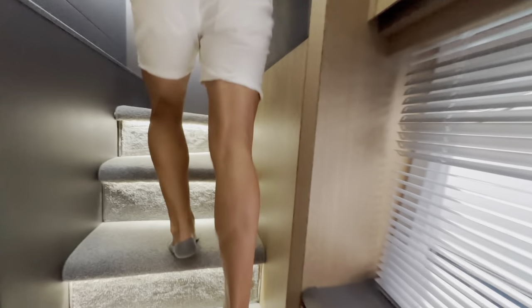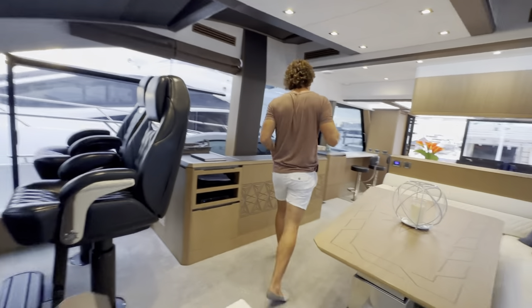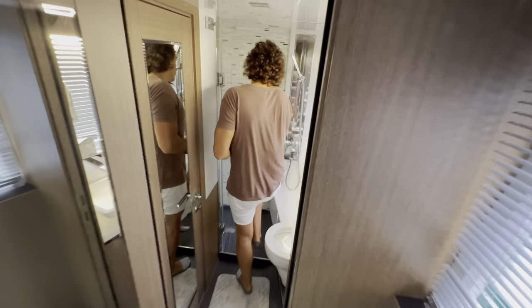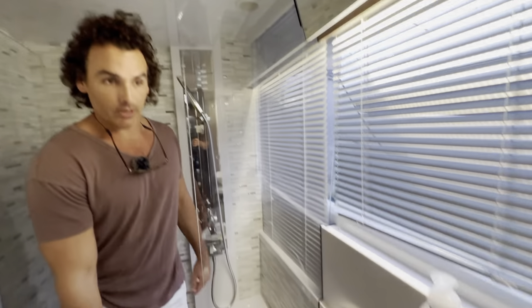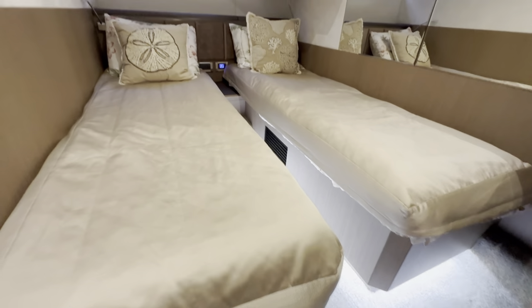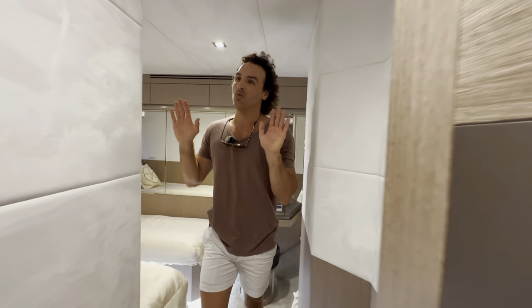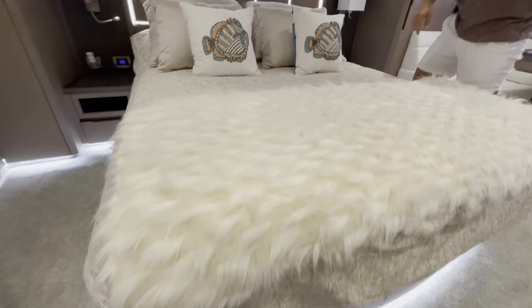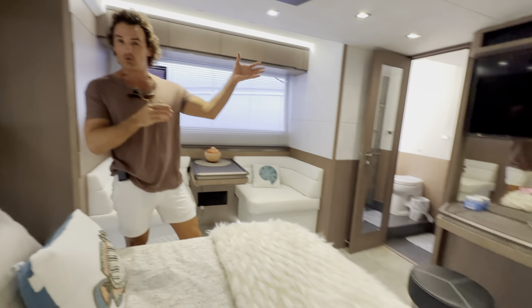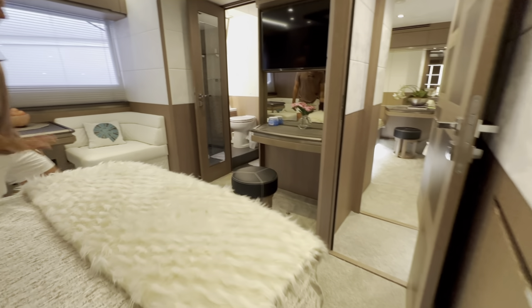We've seen one cabin so far — the other two cabins are right over here. This carpeting is so luxurious. Straight ahead I think this is the day head, as well as an ensuite — a nice comfortable shower, toilet, and sink. And then I believe this is also the ensuite to the guest cabin, with two adult-size singles side by side. Everything is white velvet. And then we have what I believe is a guest cabin as well — so we have two guest cabins and one VIP which you saw earlier, which should be the master in this regard. Lovely large screen TV and a very comfortable ensuite with toilet and shower.